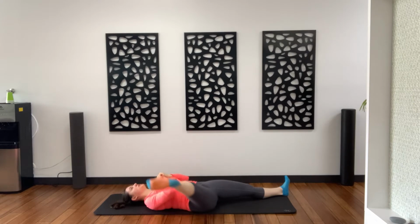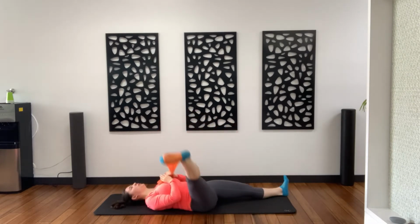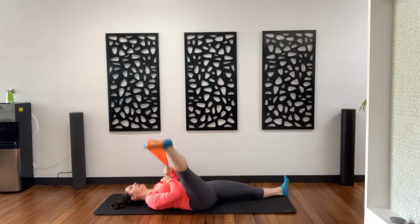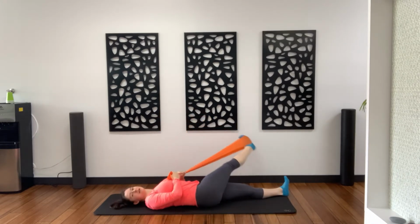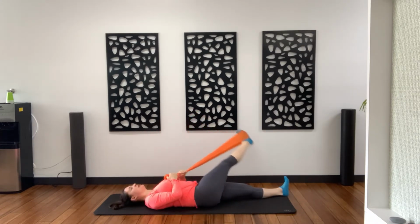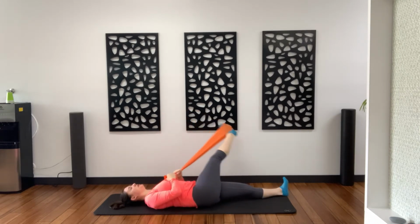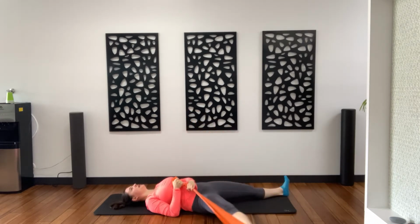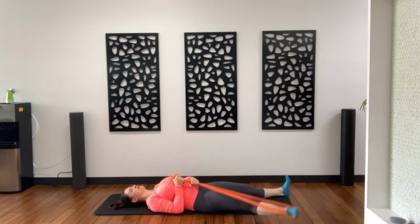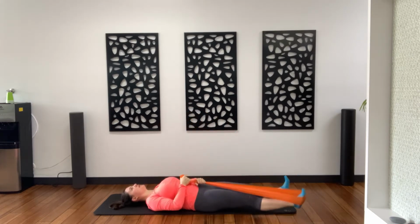Now reverse. Leg goes up and around. Down and over. And down. And up. So cross that leg over and up. We have 4. Up and 3 and 2. 1 more time.